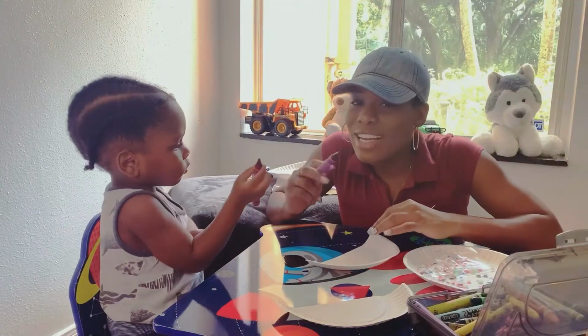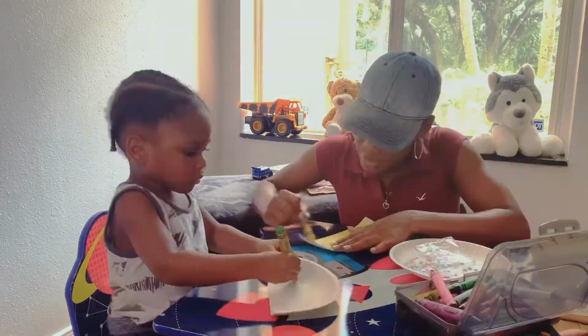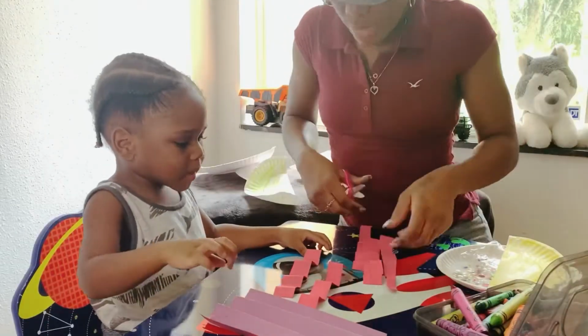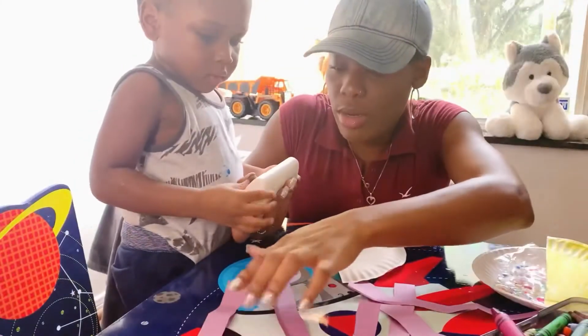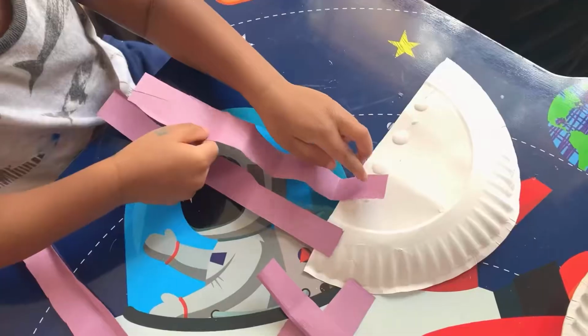Go ahead and start coloring these, the second batch, until the ones outside are dry. Okay, and we're gonna glue them on, right? Yeah. Count it. 1, 2, 3, 4, 5, 6.